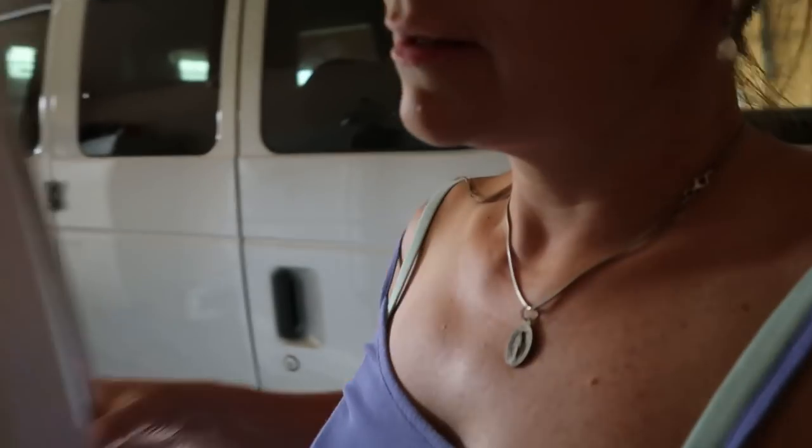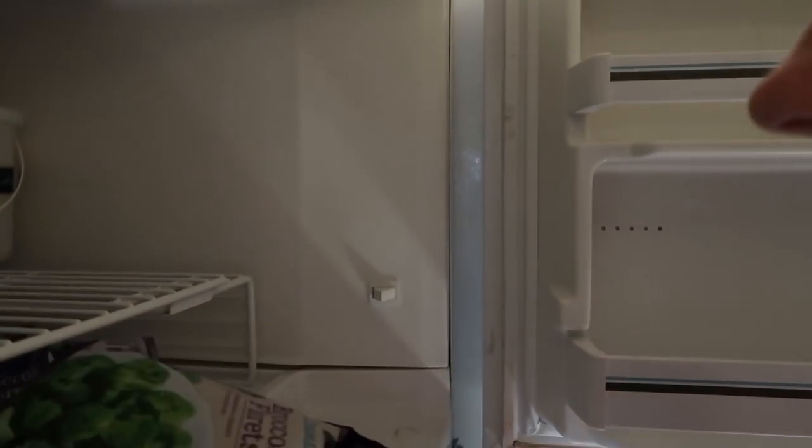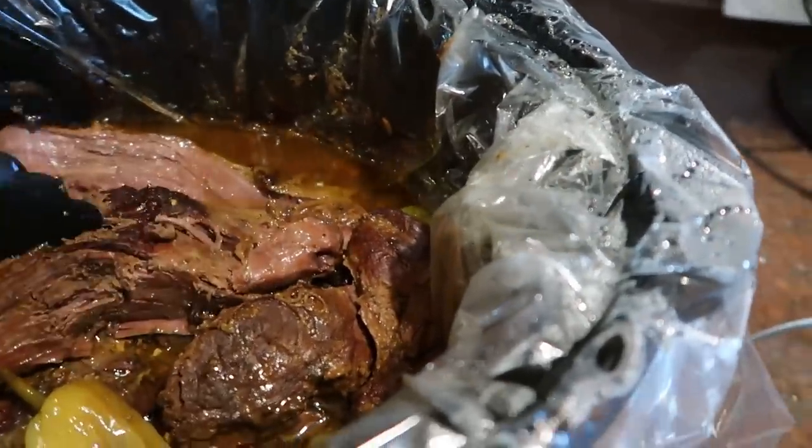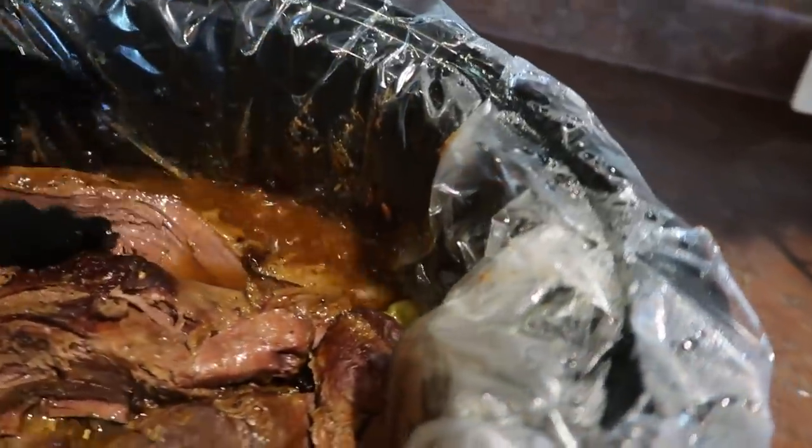Thought I heard somebody outside, but I don't see anyone. All I'm gonna do is get some instant mashed potatoes going, and then also some vegetables. So I have some frozen vegetables in the freezer here. Let's check. We're gonna do broccoli. This is how the roast turned out. It seems to be quite tender. It's been going for 10 hours.